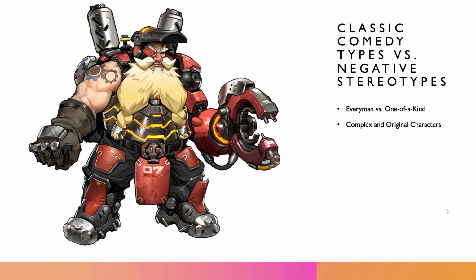Next, let's talk a little bit about classic comedy types versus creating a character that's based on negative stereotypes. Now, when you're writing your character about someone of the opposite sex, someone older or younger, or someone with disabilities, or someone from another culture or lifestyle than the one you know well, consider what you write. Be aware of nuances. Think of people in terms of multiple dimensions.